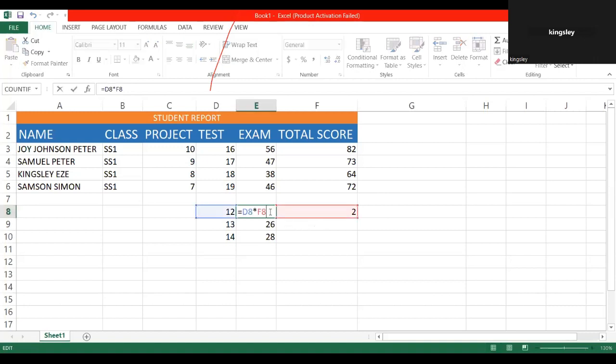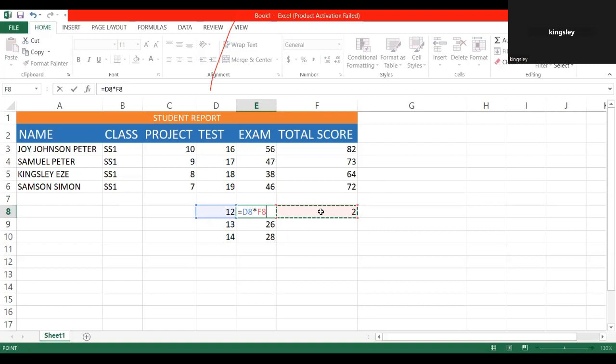So I'm just going to go back to this. The absolute cell reference is basically, for example, now I want to use this 2 that I have in cell F8 to calculate the 12 in cell D8, and also use the same 2 to calculate the one in cell D9, and also the one in cell D10. But if I just select the way I know, I'm multiplying. So equals, select the first number, then put your multiplication sign and select the second number.